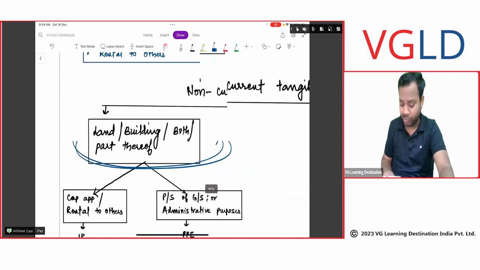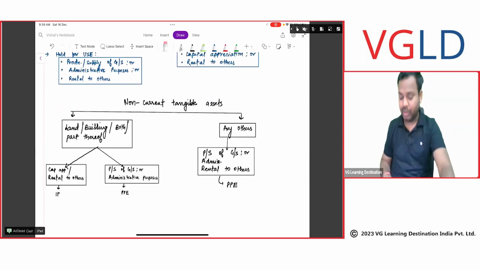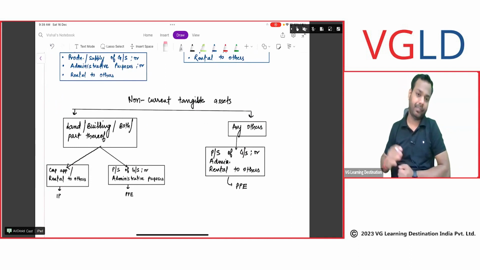So that's what I was trying to explain using this diagram, or this chart. Please go through it once and do let me know if it is clear to everyone till here. IP is something leading to future cash inflow directly. Not every time, Apurva, but yes, you are correct, but not 100%. Okay, not every time.